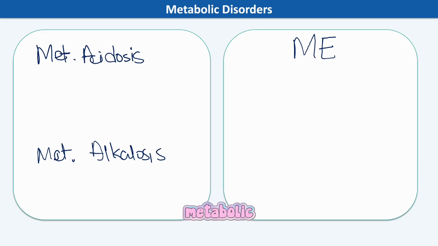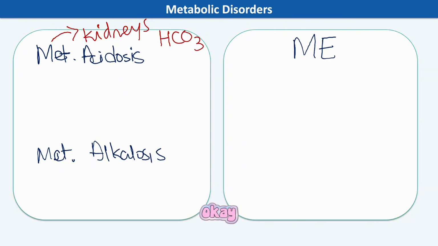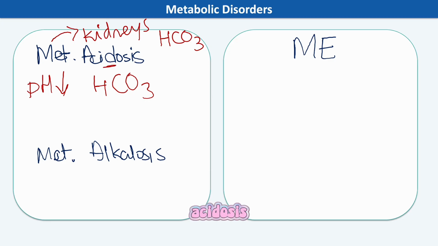Okay, now let's look at metabolic acidosis and metabolic alkalosis. Metabolic acidosis and alkalosis, we discussed, happen in the kidneys, right? So the kidneys are responsible, and it's based off of the level of bicarb. The first thing is, it already says acidosis. So what is our pH level? It's obviously low. And remember, we said our bicarb is our base. So would our base be high or low for it to be acidosis? It's got to be low, right?